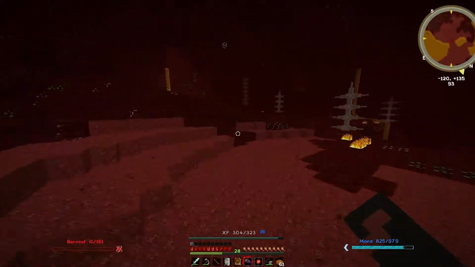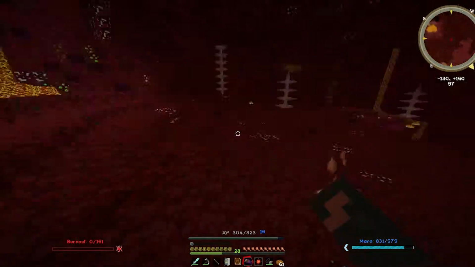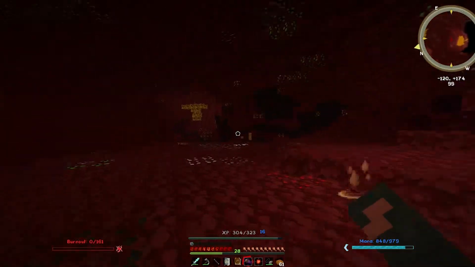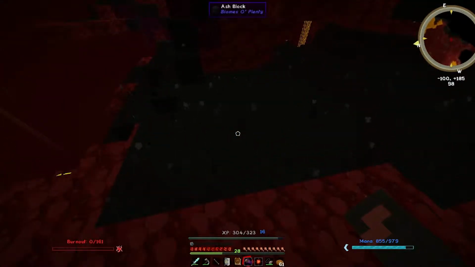This flesh is like jumping. Why is it jumping? Why? Dang it. I stepped in the crappy name thing. Why is that stuff ever? Well, look at all these ores. What is this? Ash.